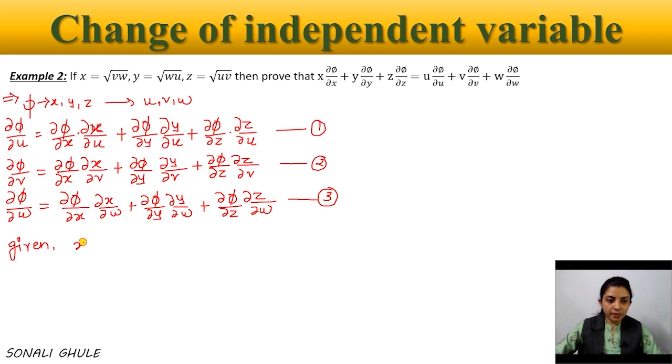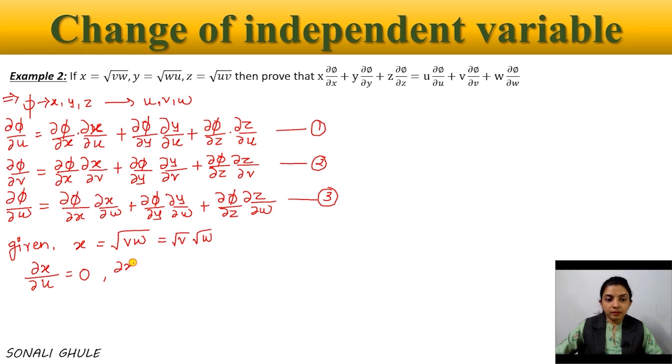So first of all, write down your given x equal to root vw. Right? So here I can write this as root v into root w. Okay. So first of all, solving for this x, I am going to differentiate x with respect to u. But there is no term of u, which means the total term with respect to u is going to be constant. So when your term is constant, its derivative is what? 0.